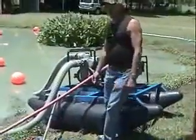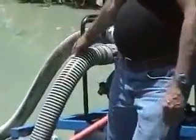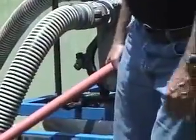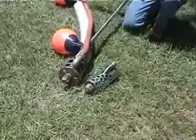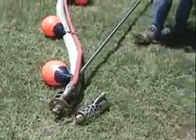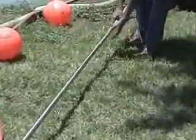This 135 is a 3-inch discharge dredge. It has a 3-inch intake and 3-inch discharge. This is the agitator pump hose. This is the output of the agitator pump. It's high pressure water that is providing the water for the water jets that we provide. It's a 20-foot hose with a 16-foot wand. The wand is composed of two 8-foot sections, which thread together, and we provide you with a reinforcing sleeve that bolts over the joint to provide more strength.